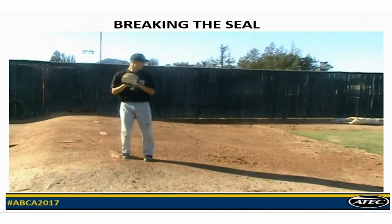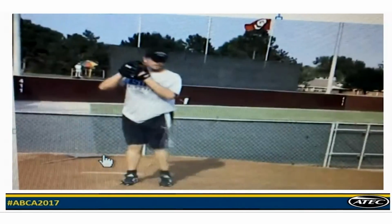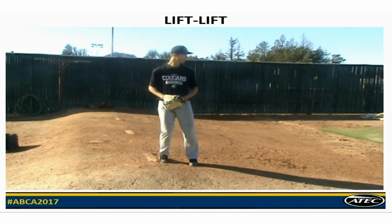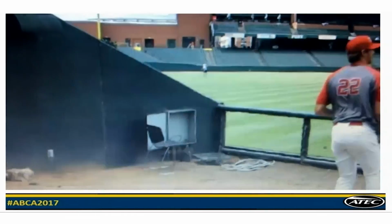Okay? So you can see the hands are separating. He's taking out the bottom of the glove as he's loading with his leg, so he syncs up top and bottom half. Here's Clemens, kind of delays it a little bit to get himself in sync. And then here's kind of a lift action. You can see those hands are lifting when that leg's lifting to get him in sync. And you just got to video and find out what's the best technique for him, breaking the seal or lift.